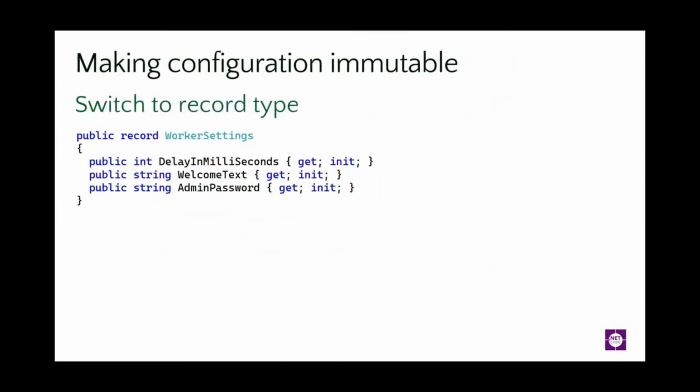Now another thing is because settings usually are immutable, you can use the record type instead of a class, with a getter and an init. And this is a better way of making sure that it doesn't change. So we can validate at the start, we get rid of our secrets, we externalize those, and we make sure that while we pass settings around our application, nobody says, change something in the delay milliseconds. That would be a configuration change.